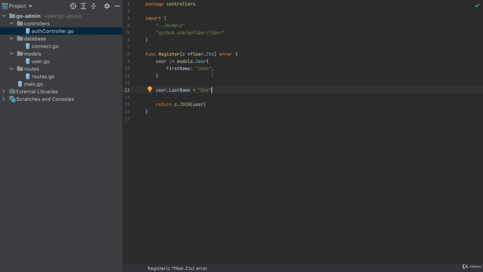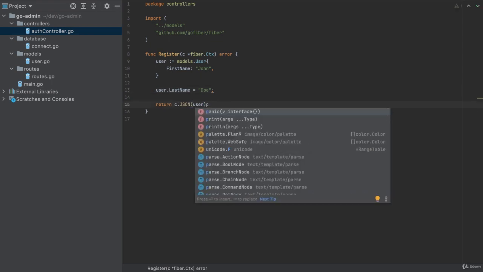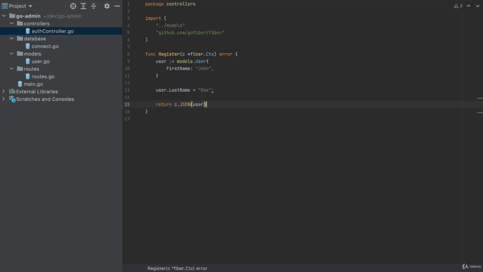Also make sure to always add a comma here, because Go will automatically add a semicolon in every line of our code, and when it sees this, it will think that is one line, and it will add this semicolon here, which causes an error.